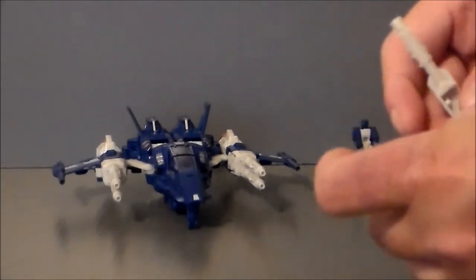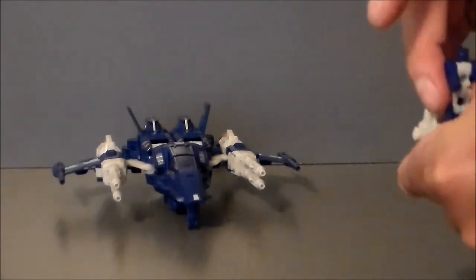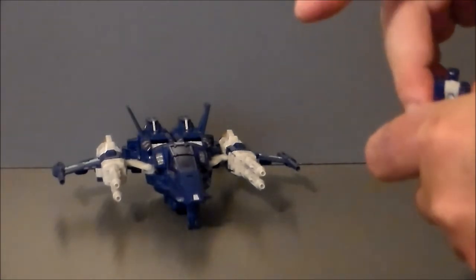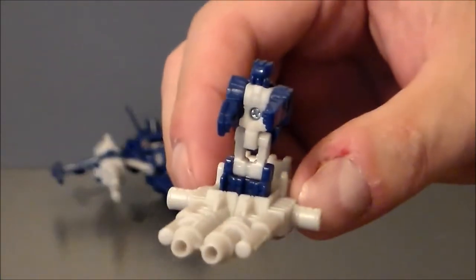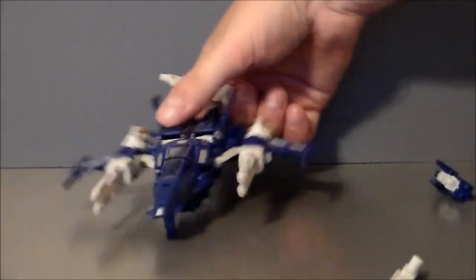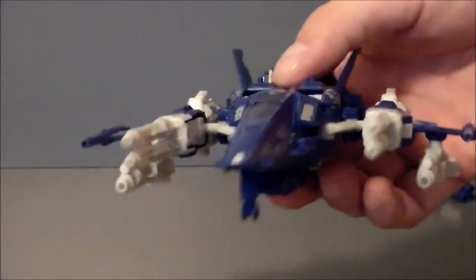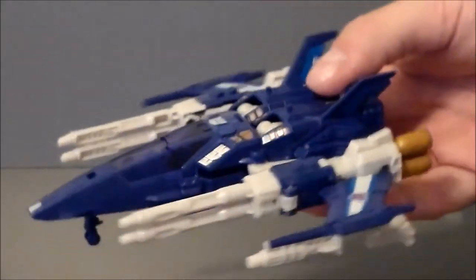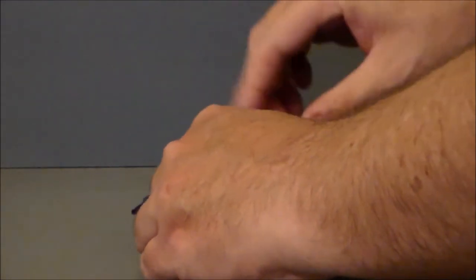The double weapon can be mounted on the side or wherever you want, and then his little partner can stand in it — though these peg holes don't like to go in there easily. There is his little partner on the weapon stand — very cool, very fun. I don't particularly care to use it that way though. I like to mount them as weapons underneath to kind of give it more of an attack power mode, which looks super sick, super cool. The little pilot can sit in the cockpit — you want to bend the legs a little to get him down in there.